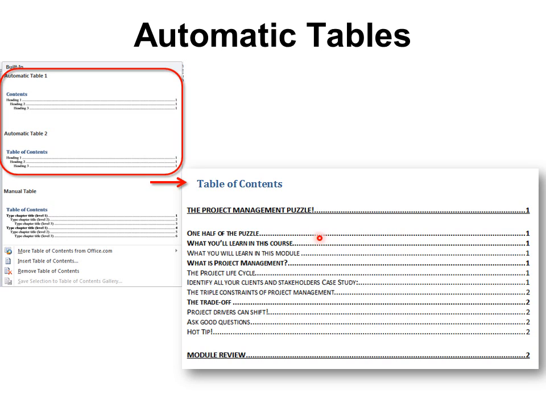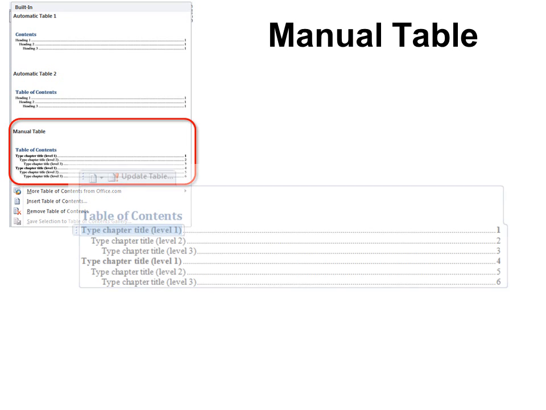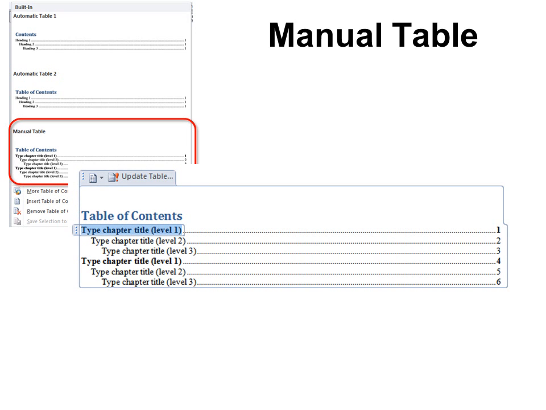And all the numbers are justified on the right, and all the text is justified on the left. It's a very clean way of doing it. You can also create a manual table, and that means you have to go in and set everything. So you would put in all the titles and do it the way you would as if it were a typewriter. It's time-consuming, but if you want complete control over it, this is an option.